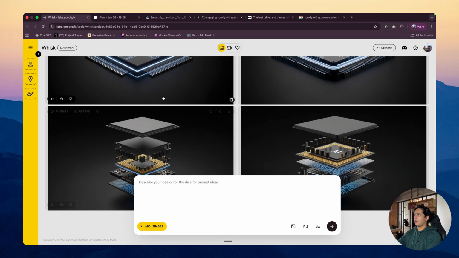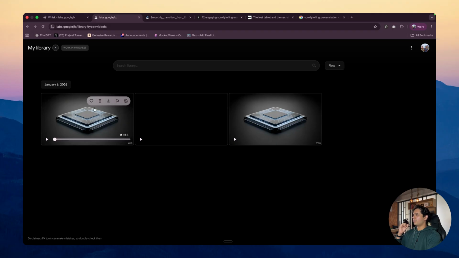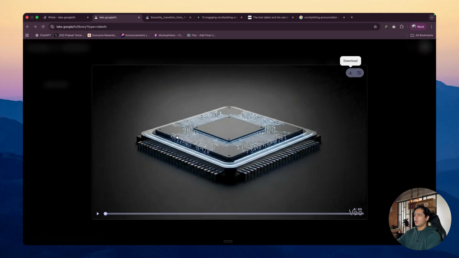Once you have that, you have to go to Google Flow. Inside Google Flow, you can go into this drop down and choose frames to video. After this, you have to drop your starting frame as well as the ending frame. So let me open the project where I did this. Okay, I'm not able to open the project, but what I exactly did, like I said, is once you select frames to video from this drop down, you just have to upload your start frame as well as the end frame, which you downloaded from Google Whisk, and then it will just generate the video for you.